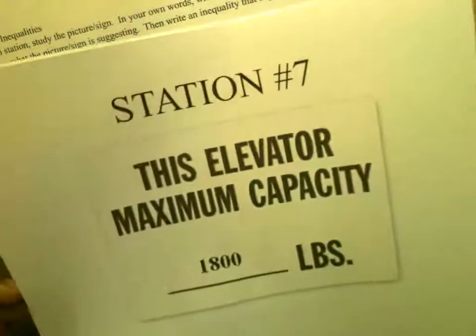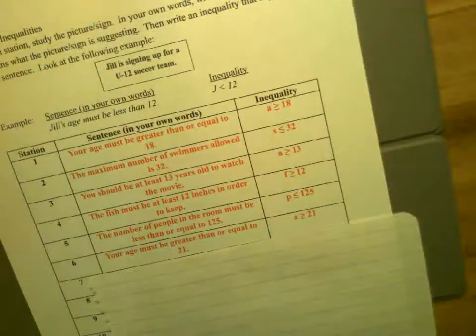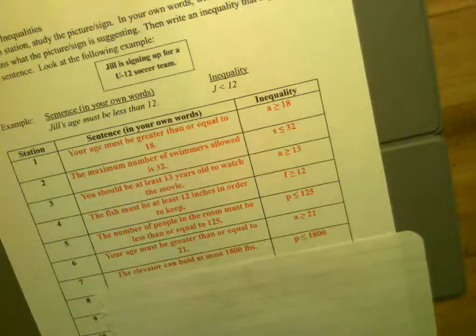This is the picture for number 7. All right. So for number 7, the answer is the elevator can hold at most 1,800 pounds. So whatever letter you chose, less than or equal to 1,800 pounds. Raise your hand if you got that one right. Good deal. Okay, good deal, y'all. Not too shabby. Put your hand down.